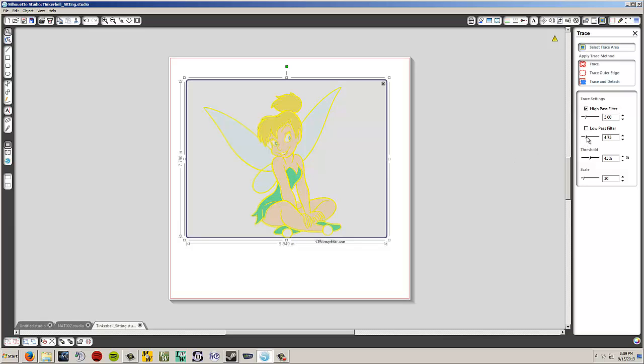So if I go in and start adjusting my filters here, see it slowly start to fill in her shoes and her dress and her eyes a little bit and her hair. And if I turn on the low pass filter, it gets a little bit more. But then if I move my threshold here, I can really start to get more of it. See, then that's way too much yellow, so that's too much on the threshold. You can also use these arrow keys to move a little bit at a time. I'm just moving sliders around here. I don't really even know exactly what I'm doing, but see, look, okay.